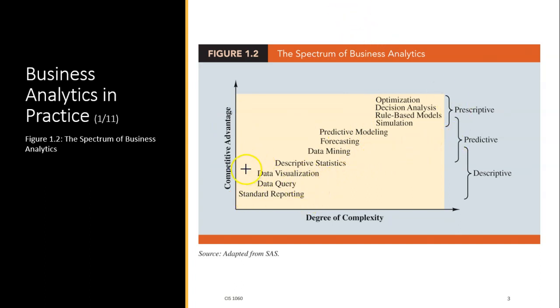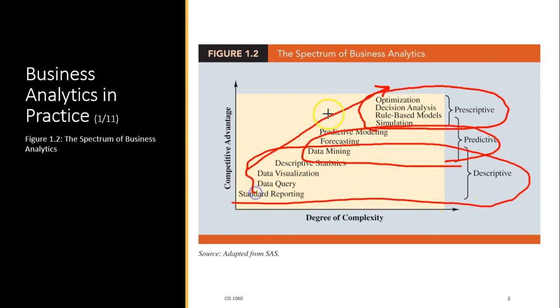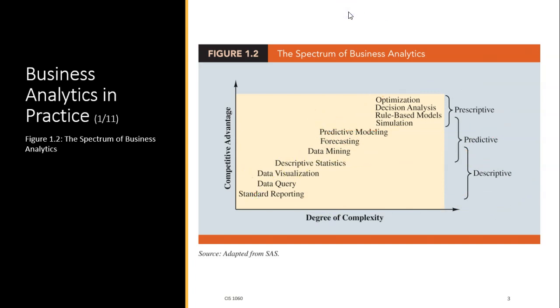Also, as you climb up in this direction, which is the greatest amount of complexity and the greatest amount of competitive advantage, you can see how these are all partitioned in areas of prescriptive, predictive, and descriptive analytics. So you can see how all those play out. Of course, there's a lot of red lines there. Let me get rid of that. So descriptive, predictive, and prescriptive analytics are the three areas of analytics we discussed before. And as you go up the chain of complexity, you also gain competitive advantage.